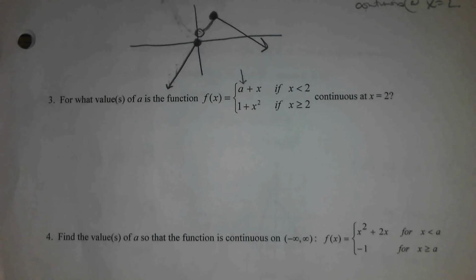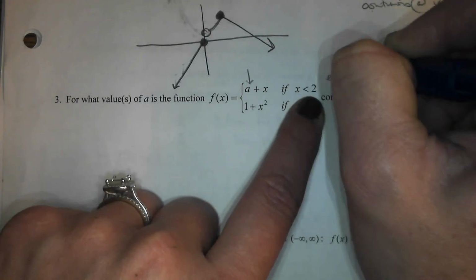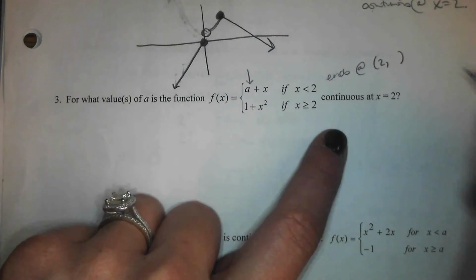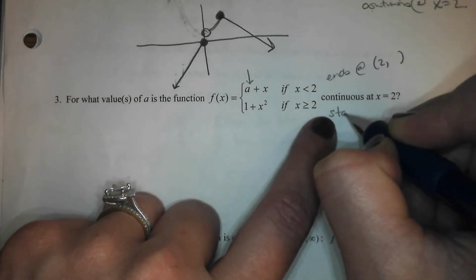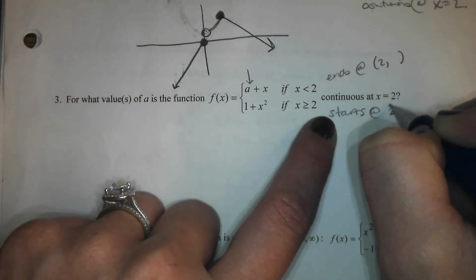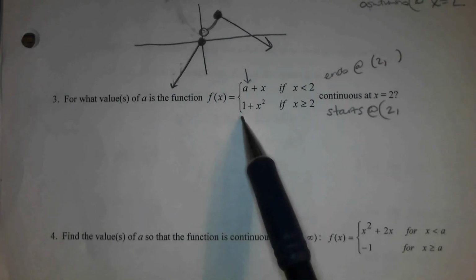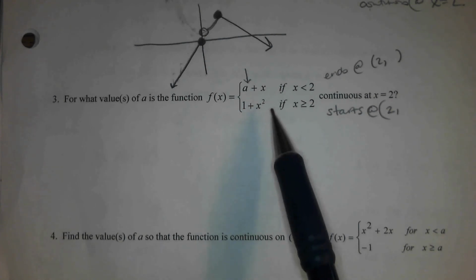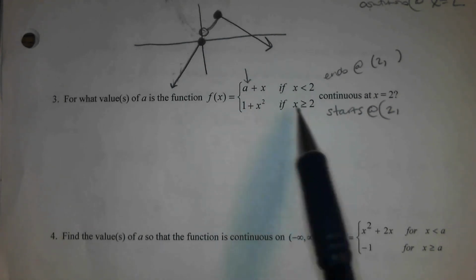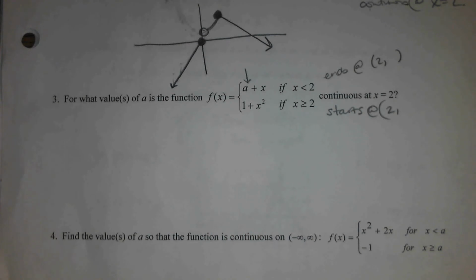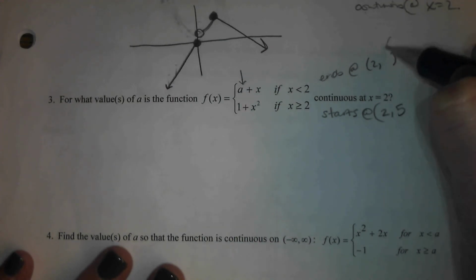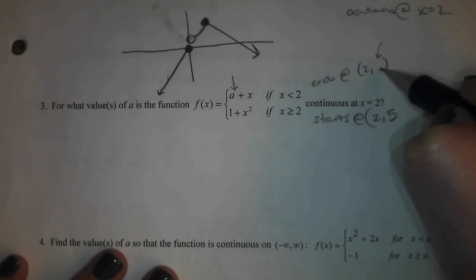And if you're maintaining continuity, then this one ending at 2 comma something has to be the same point as this one starting at 2 comma something. Which one of those can you figure out? The ends at or the starts at? Starts at, right? This one, because that is a complete function. This one's missing an A value that we're going to hunt for. But this one is clearly starting at 2 comma 5. So we essentially want that to equal 5.